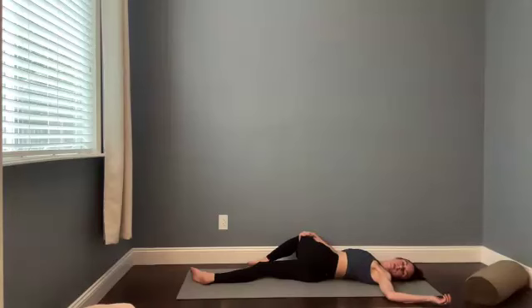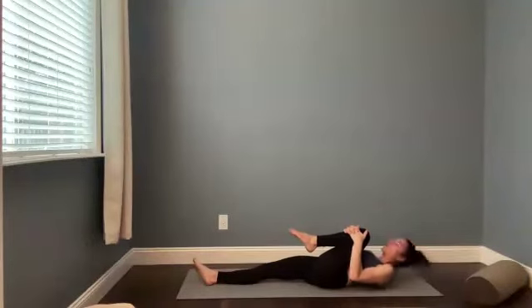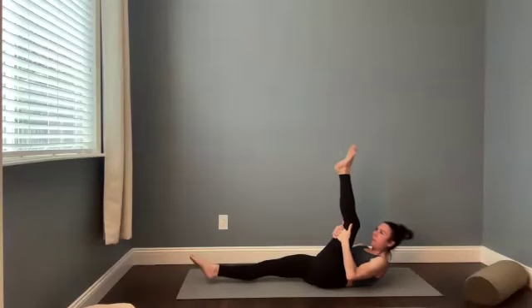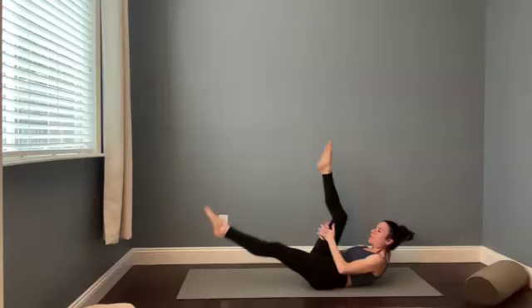One more long inhale. Fill up. Stay for the exhale. Left shoulder, left knee, get heavy. And back to the center, left knee into your chest. Interlace your fingers around the knee again. Curl head, neck, and chest up. Float the right leg up. This time we're going to straighten the left leg, maybe with a bend in the knee if you're tight. And interlace your hands behind the left hamstring or knee. Switch legs. And keep switching side to side. A little hamstring stretch going.